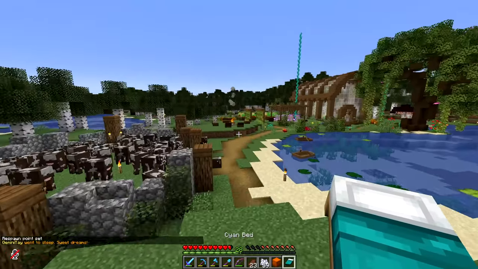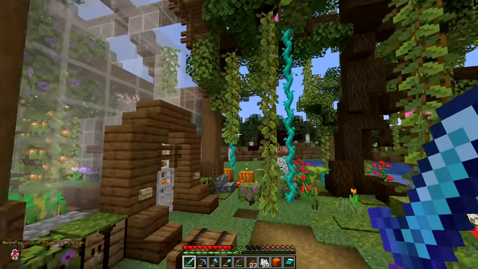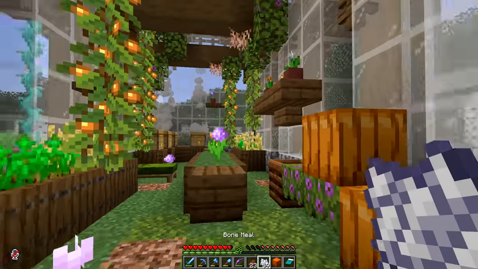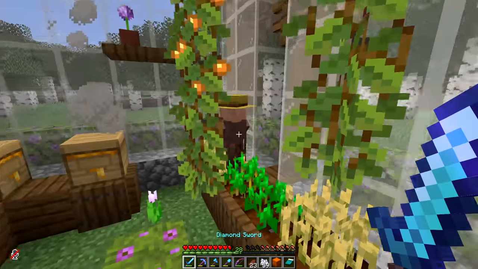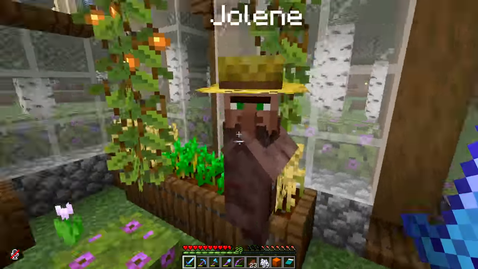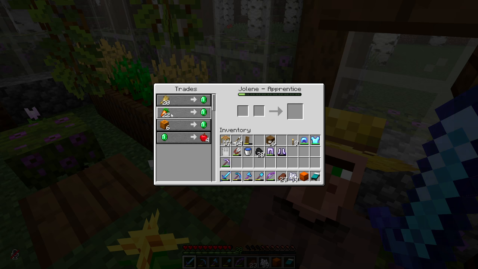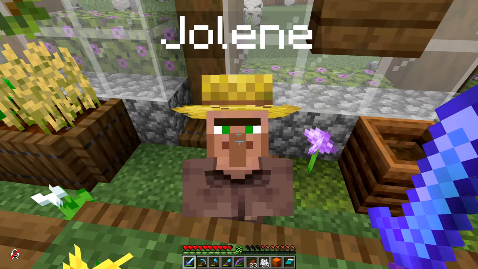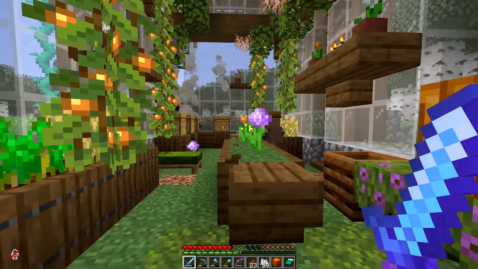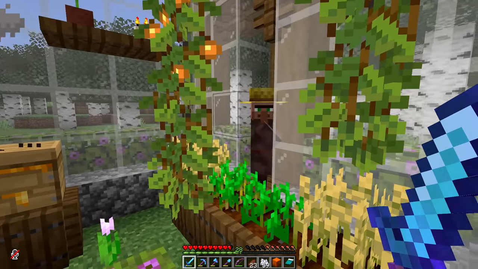Now, I have a couple of plans involving that, but first of all, I want to introduce you to my new gardener. Yep, that's right, I have a new gardener. This is Jolene. Jolene, hello. Jolene is my gardener. She works in the greenhouse, and she sells us emeralds for wheat and carrots, which is great, and that's how I got the emeralds to trade with the wandering trader, and it was a good thing that I did, because the wandering trader came almost immediately after.